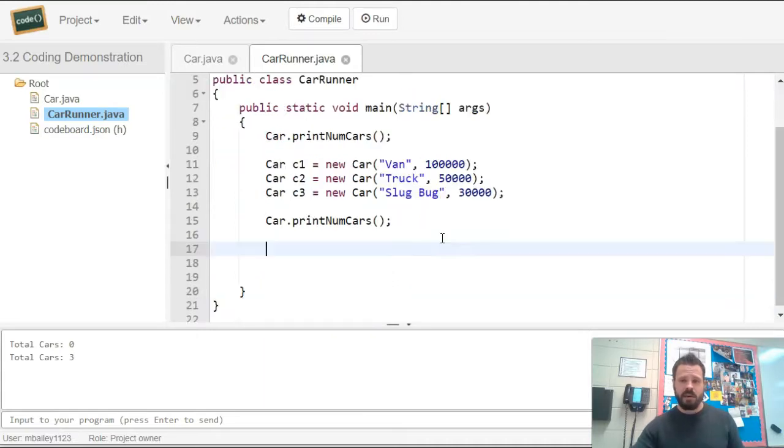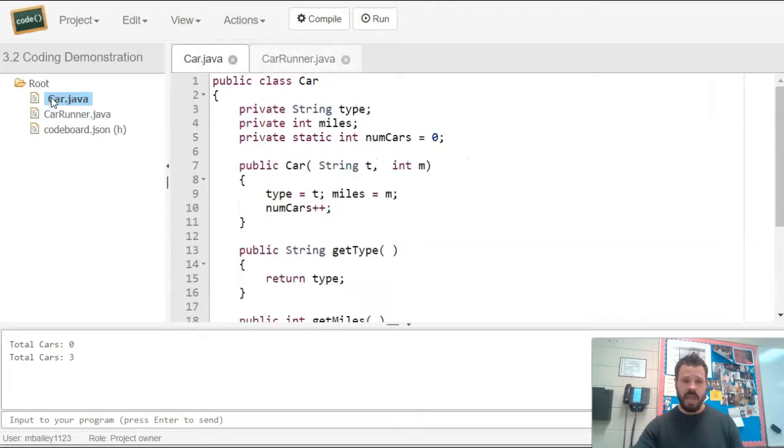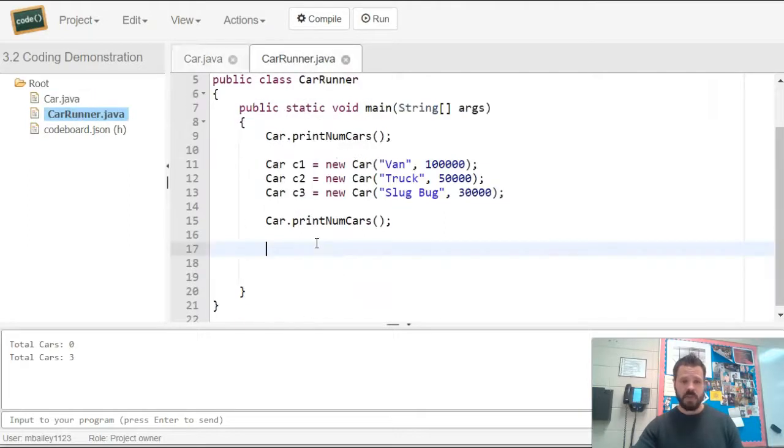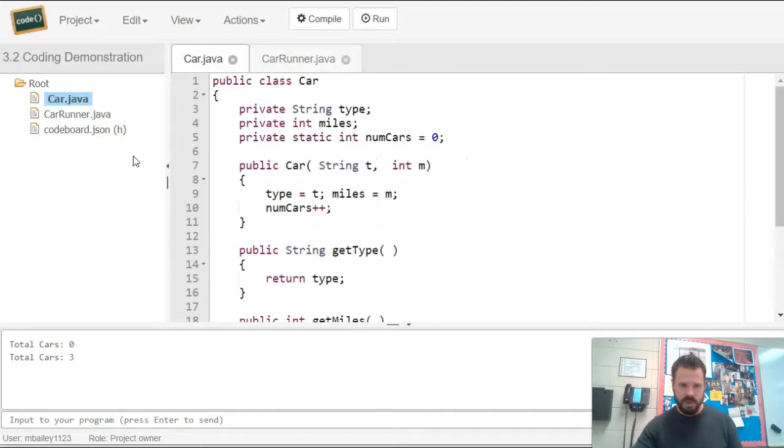Now again, that numCars belongs to the class, not an individual car. These individual cars still have instance variables, as in the type and the miles. So I can do something like System.out.println(c1.getMiles()). I think that's what this method was called. getMiles.